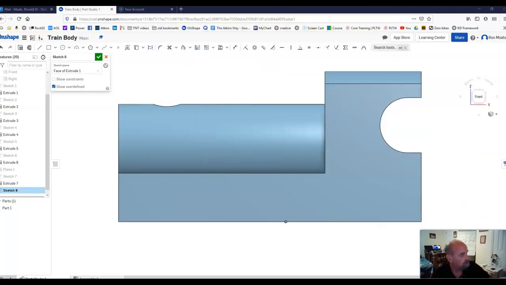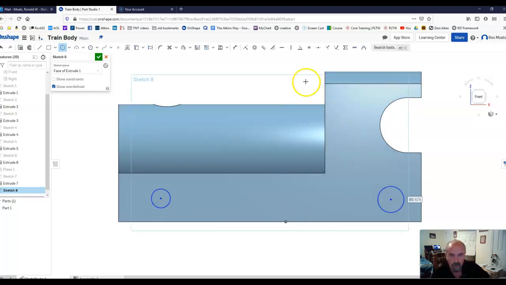So we're going to create those 2 now by placing the center point circle here and another one here. And then I'm going to set my dimensions. Both of these need to be 0.25. This one needs to be 1 inch from the rear.